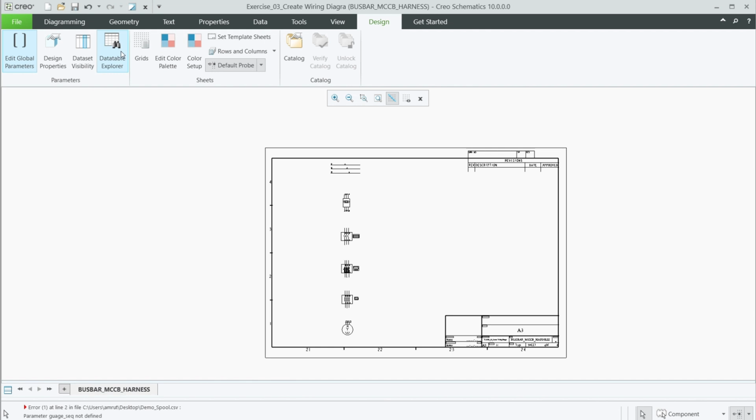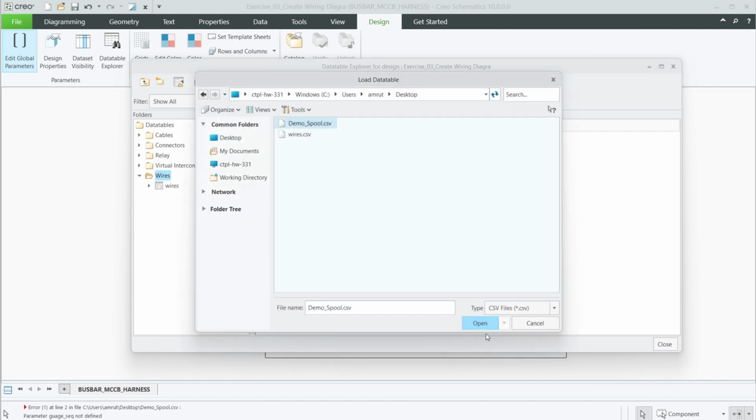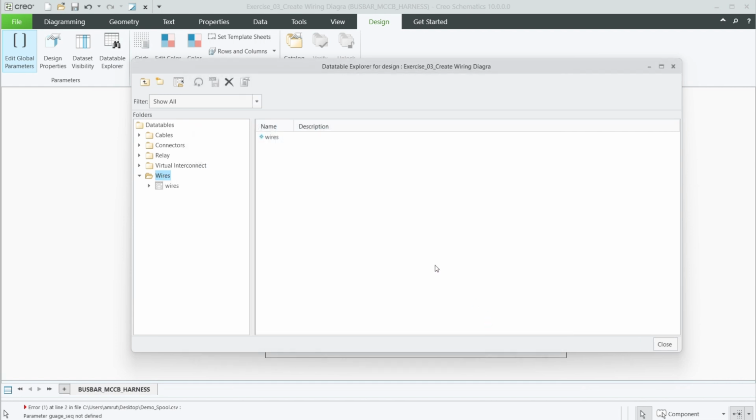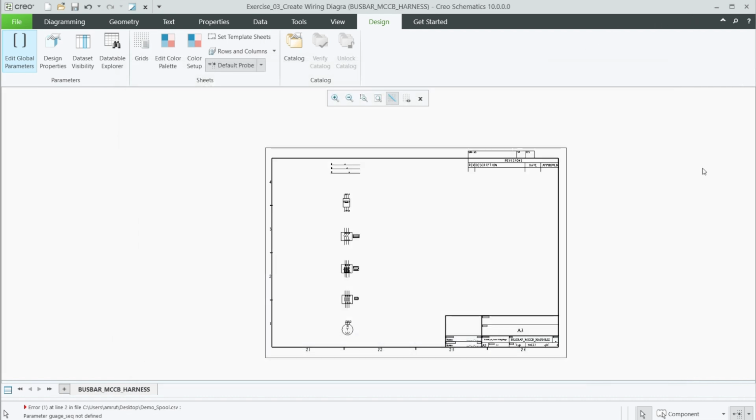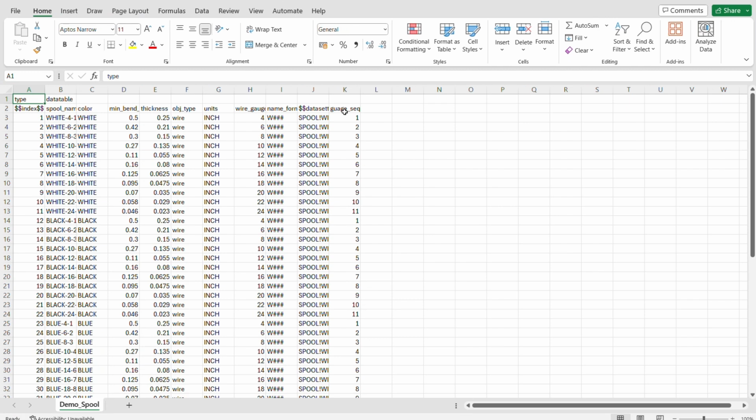Close this, go to Data Explorer, right click on wires, load data table, click on demo spool, open. Oops, again it's not getting selected. Close this, open the demo spool. I think it has to match exactly, so I'll copy it from here.